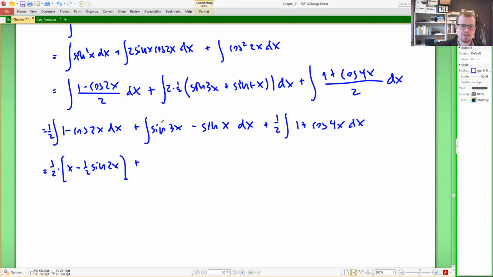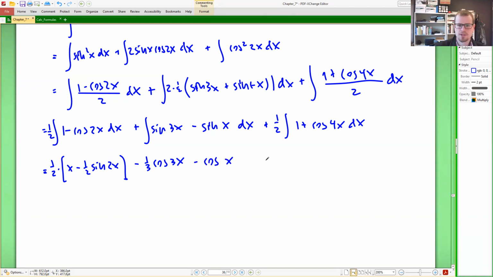All right, plus the integral of sine of 3x is similarly 1/3 times cosine of 3x. But I also want to recognize that the derivative of cosine is negative sine, so I'm going to need that negative there as well to make sure that this is positive when I think of it as differentiating to find this. The integral of sine is negative cosine, so that's just negative cosine x.